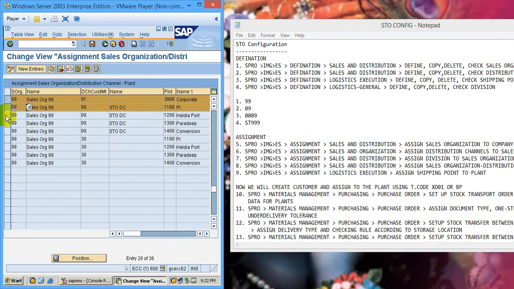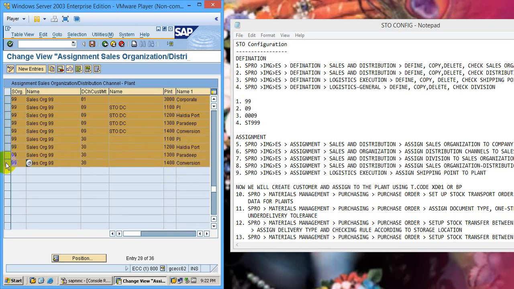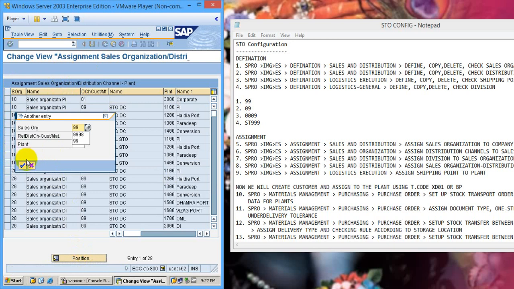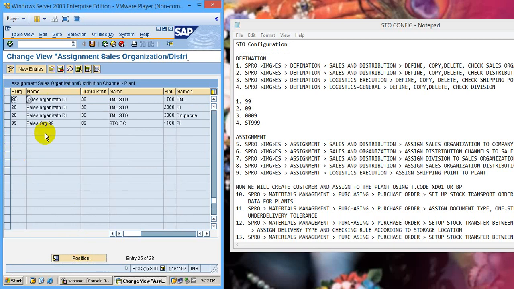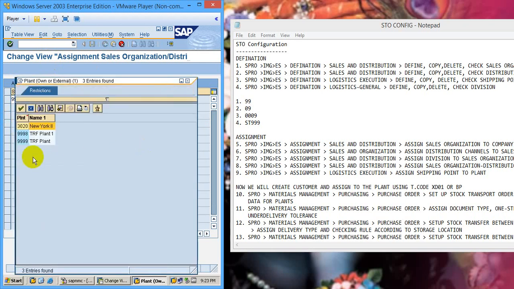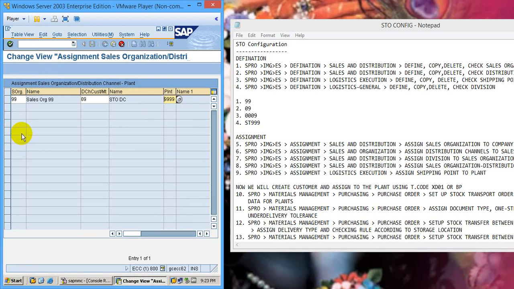So we will first select and delete all. We copy from this, put it as 99. It is okay, but the plant is different. We will be putting the plant as 9999. This is the plant. Enter.